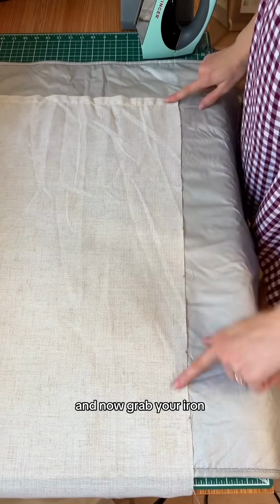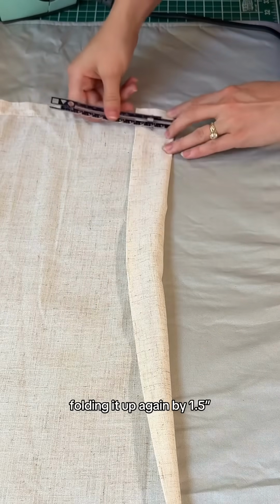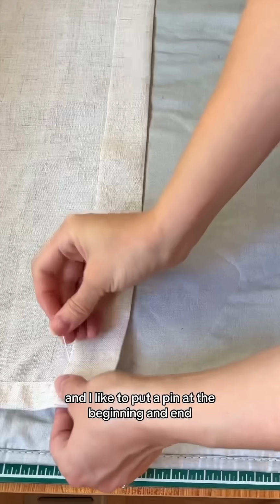And now grab your iron. Remember, we're folding it up by 1/2 inch, pressing it down, folding it up again by 1.5 inches. Use a ruler if you need and press it. I'll do that all the way across, and I like to put a pin at the beginning and end.